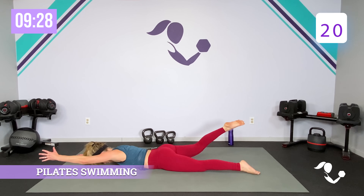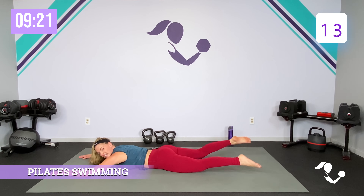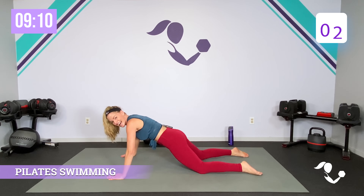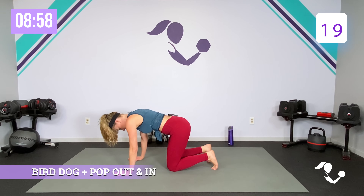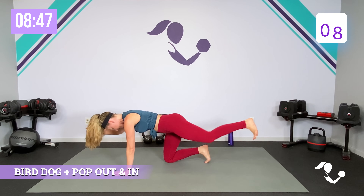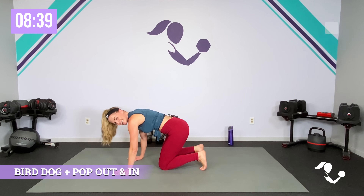Relax into your swimming — take it all the way down. Squeeze through that back, core is engaged, alternate. You might feel super tight in upper or lower — try to push that range of motion, but if that doesn't feel good, be where you are today. Just do the lower, just do the upper. Last time with each — breathe, here we go, team. Bird dog, pop back. Reach and reach, keep it there or pop it back, pop it in. Can you get a few more? Getting quick on those pops. Back. Relax.